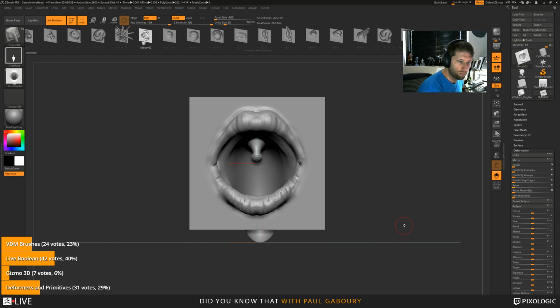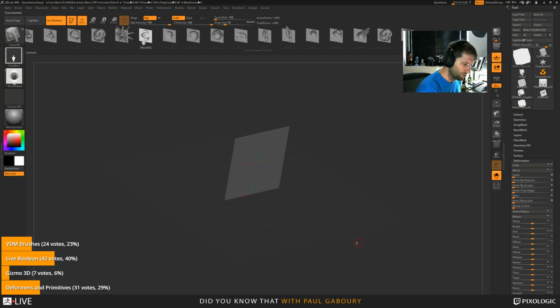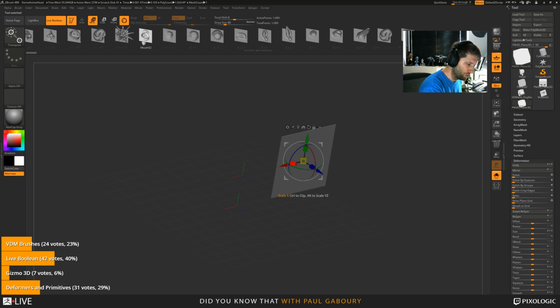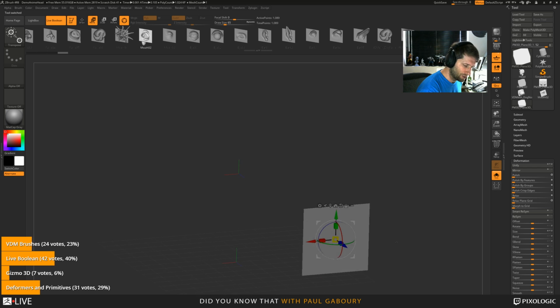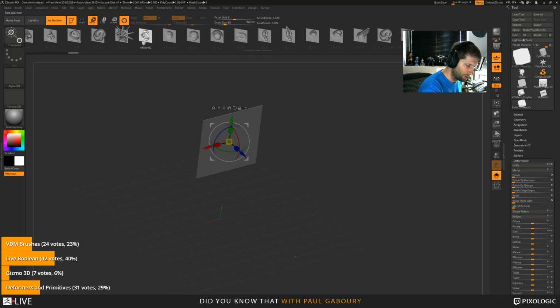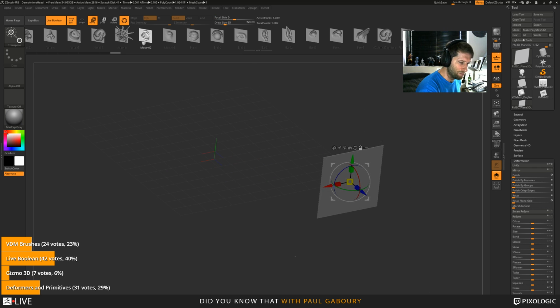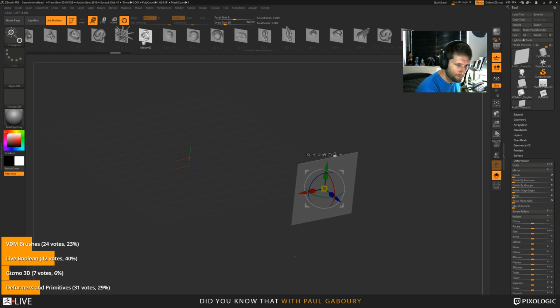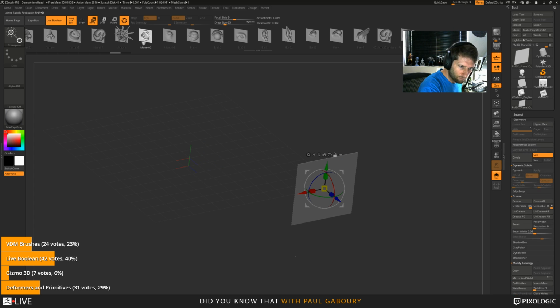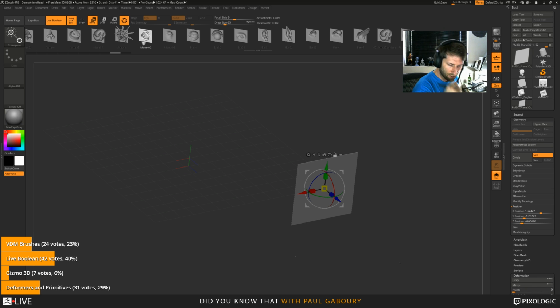If I want to return a plane to 000 part of the world, I'll show you how to do that. There's multiple ways to do it. To sit it at the center of the world, you guys know now you can hit this house. There it's sitting at the world. That's what that house icon is doing in the gizmo. It moves the mesh to the world. If I hold the Alt key and hit home, it only moves the gizmo. Or, excuse me, in geometry, your position is right here.